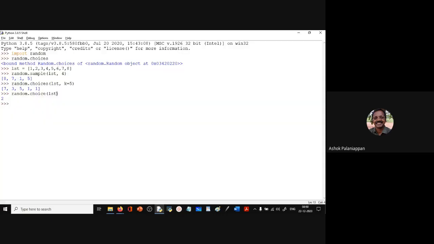Bootstrapping is used when we can only take one sample from the population, but we want to find the variability of an estimate from the sample. Then what we have to do is bootstrap the sample itself. We have to resample the sample many times. Now, when we do that, we already have only a sample, and if you resample without replacement, essentially you will end up with the same sample if you want the same size.